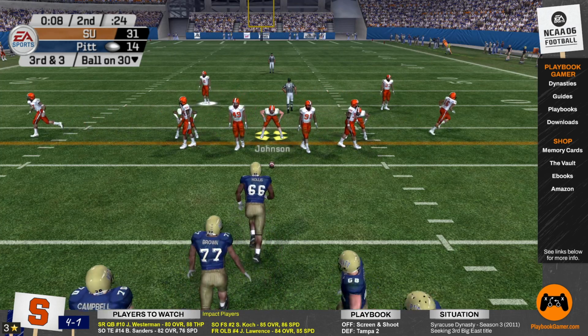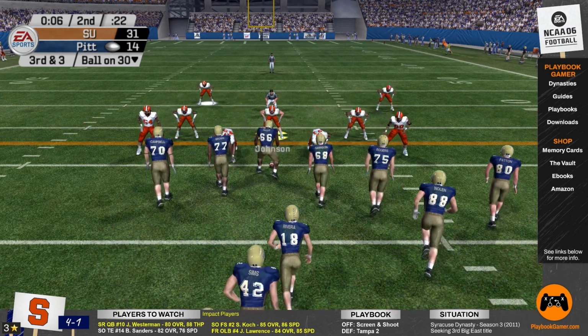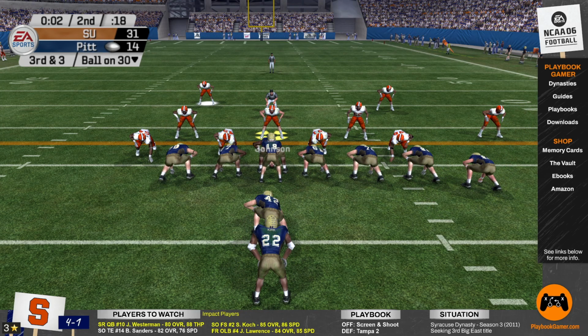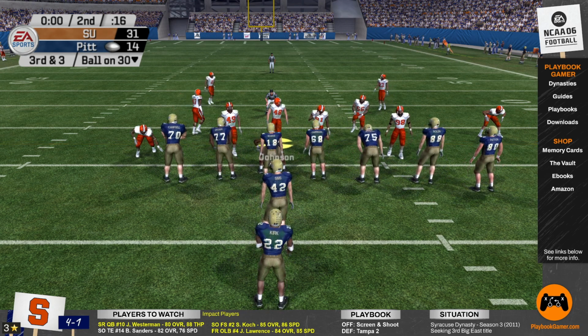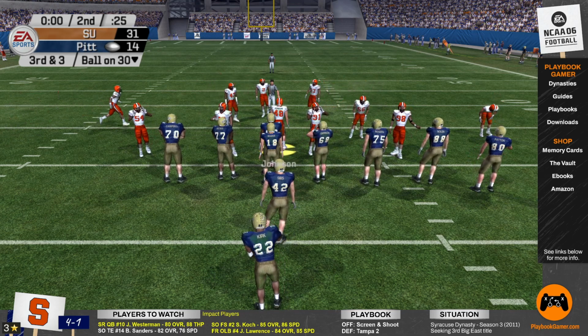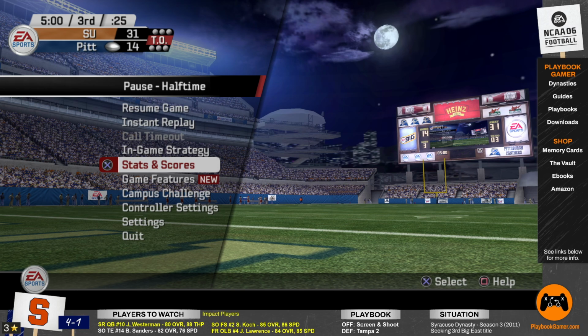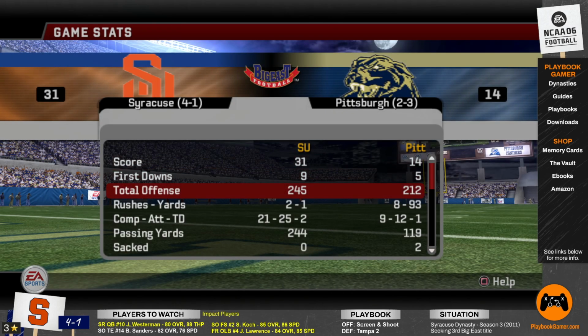We got 31 points, but half of those points are on defense. 2 fumbles led to touchdowns, and the rest of our points came off the offense. Just a crazy half. Their 2 touchdowns were crazy plays. Just craziness all around. So 245 to their 212.